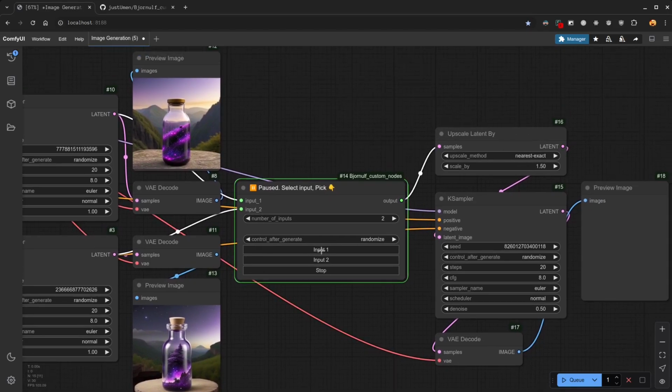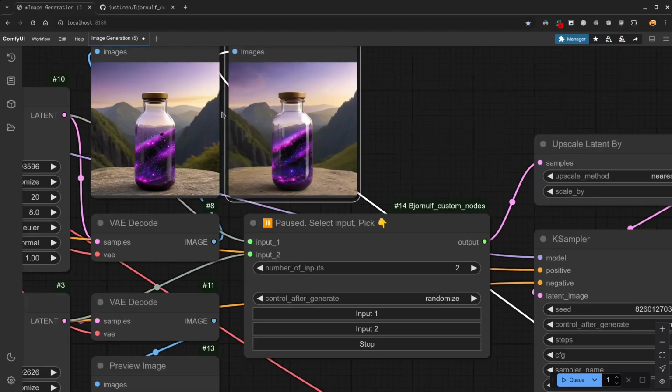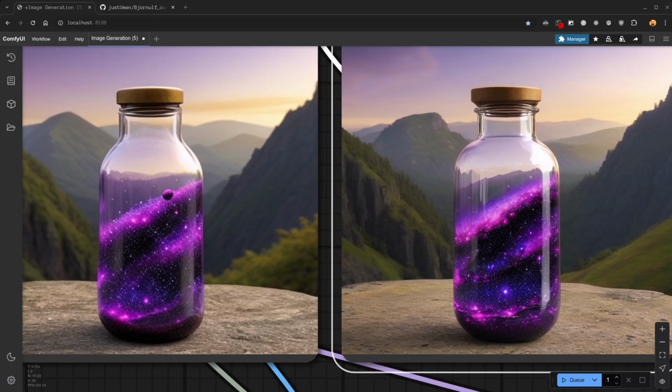In this case, the node is waiting for you to pick your favorite result. I will select the input 1, which looks better. And the workflow will continue with my selection. You can connect this to whatever you want. It will just pause your workflow, wait for your manual input, and forward the input.